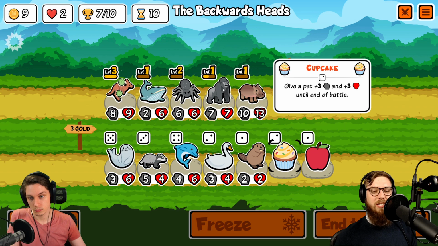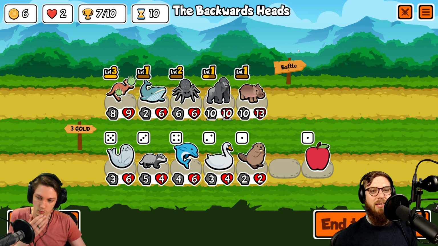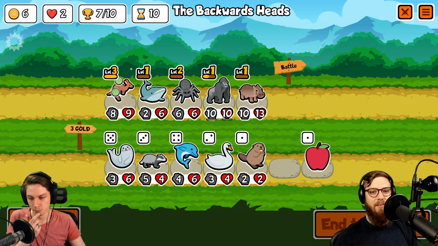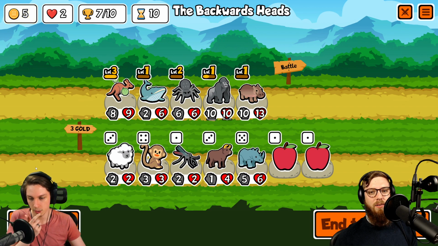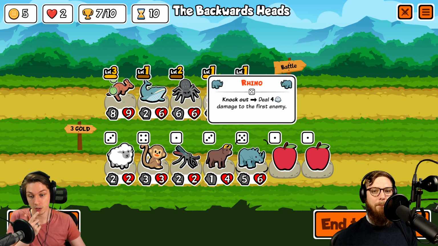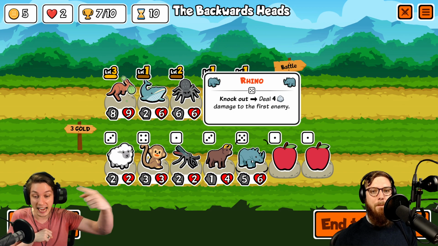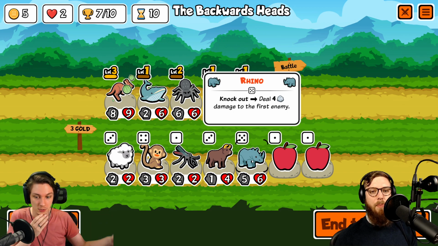I mean, are we just trying to lie, cheat, and steal until we can actually see level 6s? Is that basically it? Seeing level 6s is nice. Seeing more spells, things that upgrade and things like that would be particularly nice as well. Rhino? So this rhino also has knockout. Deal 4 damage to the first enemy, which does chain. So it can just knock out multiple times off the course of that.